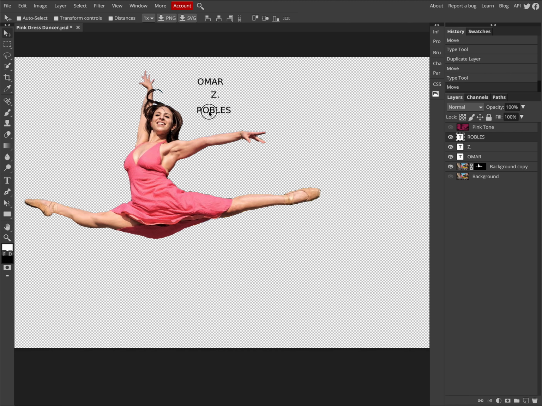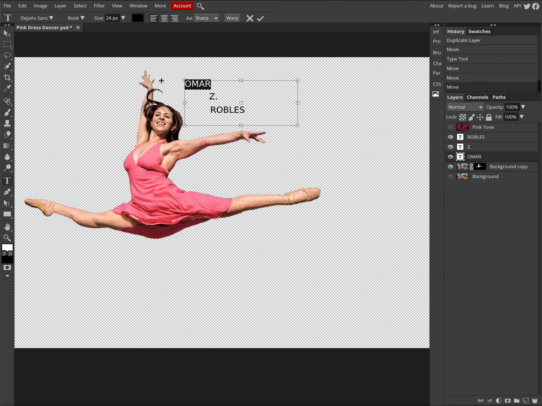You'll notice if I wanted to try grabbing and selecting out an area, if I want to try grabbing the Z, it moves the Robles. I have to make sure that I put auto select on at the top navigation. Underneath of edit, you'll see the little area with auto select. Make sure that's checked on blue. This way I can grab any of the text and modify the location to where I want.